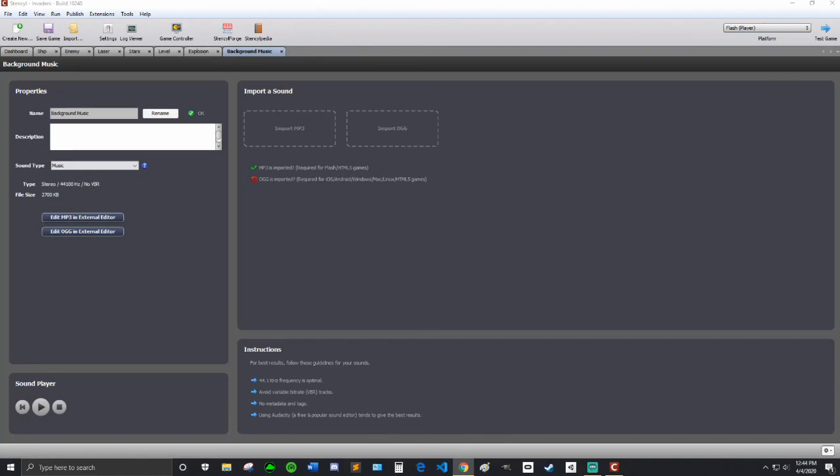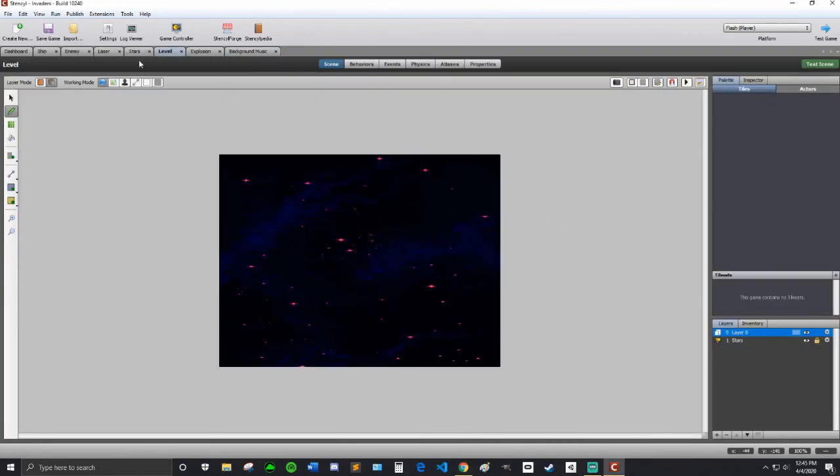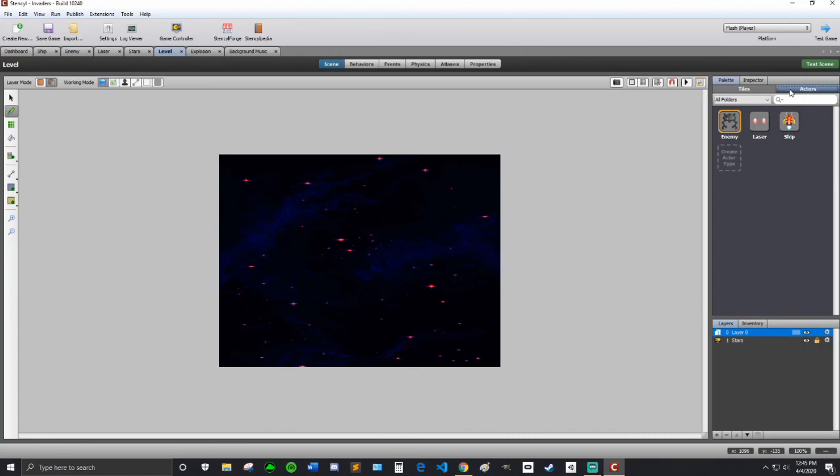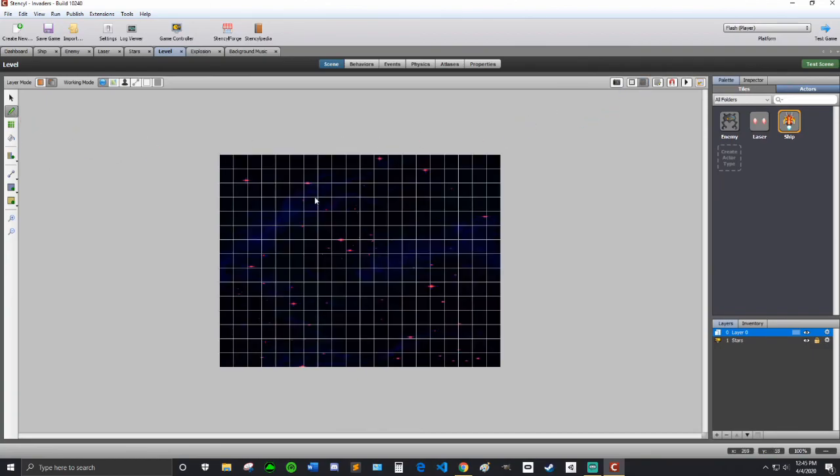Alright, so now what we are going to do is add our ship to the level. So we're going to go back to our level, actors, and then click on our ship to grab it. You see we have this. I'm going to make sure I have it on the pencil tool. Then I'm going to toggle the grid so I can see the grid, and I'm going to toggle snap to grid in the magnet so I can place it in the exact center.